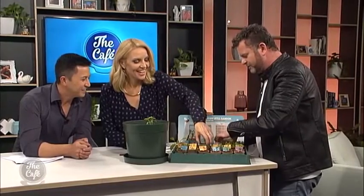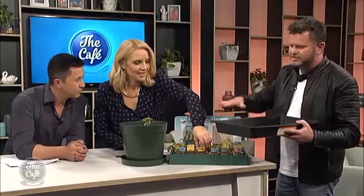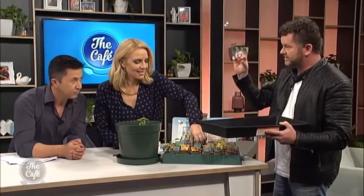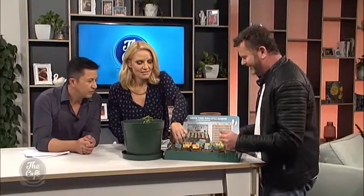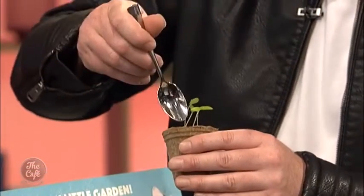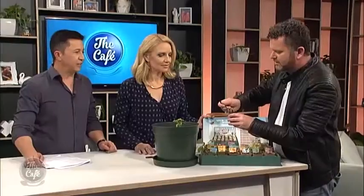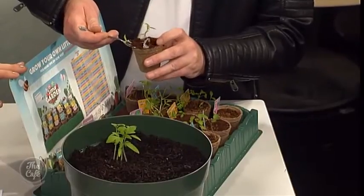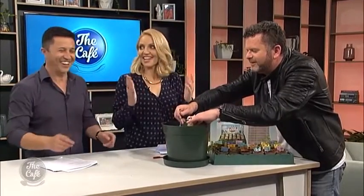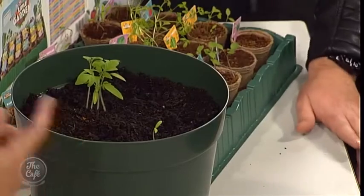Now I'm going to show you how to remove a seedling from a seed tray. If you didn't have a peat pot, you'd buy your mix, put your seeds into the tray, and they pop up in rows. Plant them about three times the thickness of the seed under the soil, about one and a half centimeters apart. To take it out, I use a teaspoon — if you try to pinch and pull it out you can snap and damage it. So I endeavor not to damage our little plant; just go one at a time.